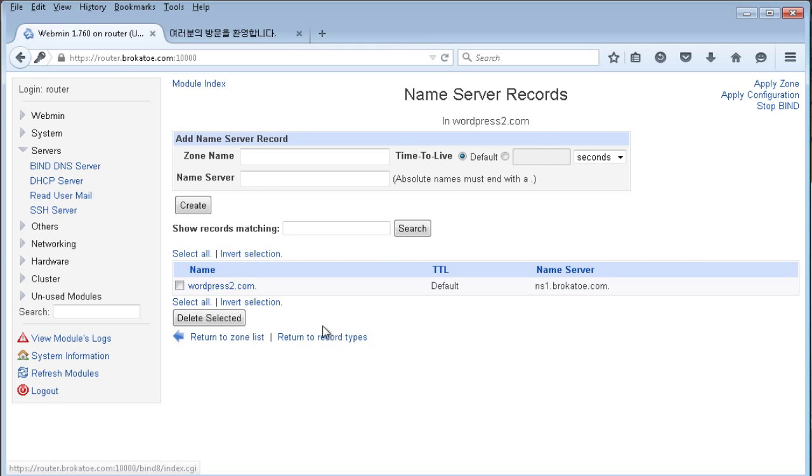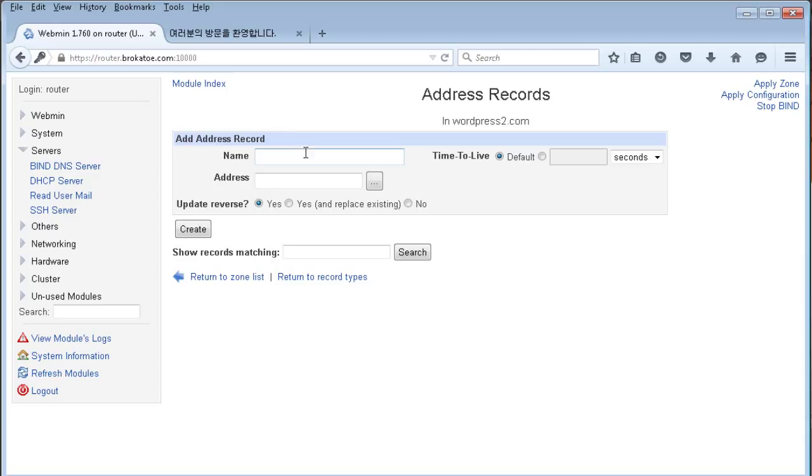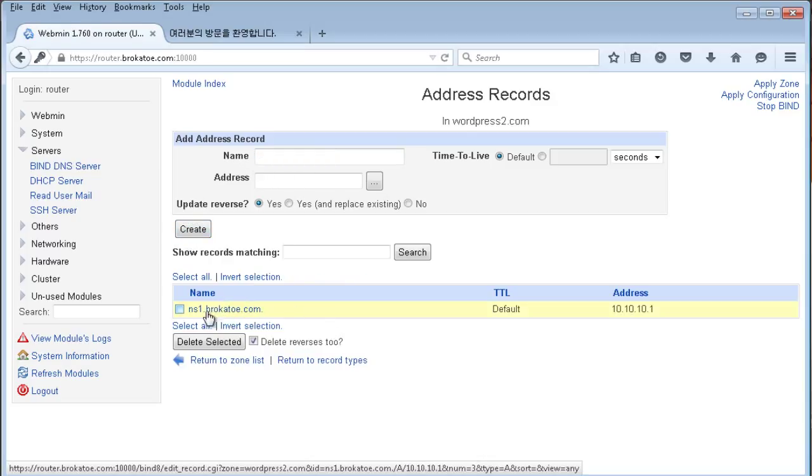So what we want to do is we'll go back here and we'll go to our addresses. First thing, let's add a record for our name server. So we'll do ns1.brocato.com. That's my name server. You would put whatever your name server's host name is there, and then we'll put the IP of our web server, or of our DNS server. Mine is 10.10.10.1, and we will just leave that. That's fine. Be sure at the end of your name you put a trailing period, because that's going to make sure it takes this absolute host name. So hit create. So now it's saying ns1.brocato.com is at this IP address.